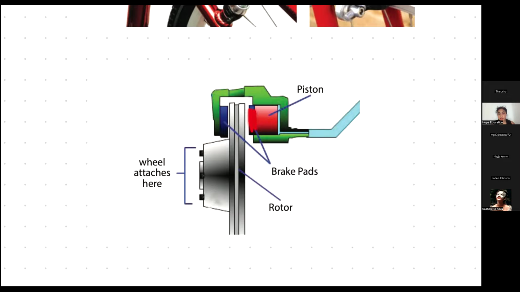And this is our tire, the wheel. So when we step onto the brakes, these two brake pads will come close to the tire or the wheel and press onto the wheel. Then the wheel will stop rotating. Again, there is friction involved. So these are the advantages of using friction.